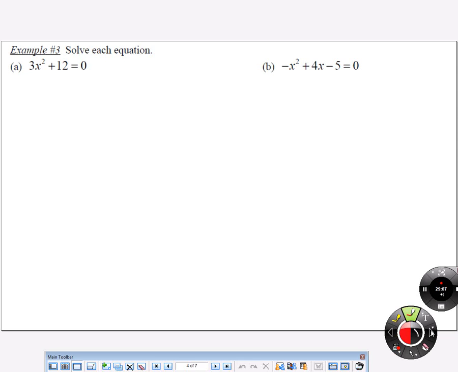So if you go to solve this equation here, 3x squared plus 12 equals 0, we would move the 12 to the other side. We would get then that x squared equals negative 4. So normally at this point, you would kind of stop because you would have a negative underneath the radical. But instead of stopping at this point now, we would look at this, and it would kind of depend on the directions. It just says solve each equation. So I would finish solving.